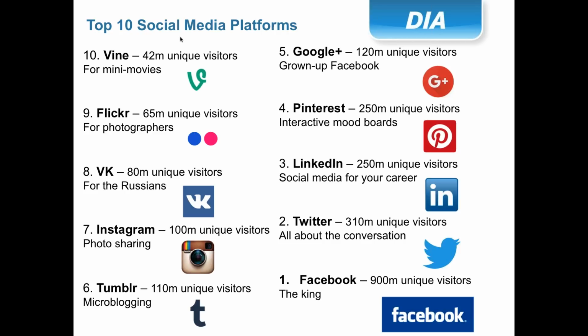Tumblr, it's a microblogging site, mostly for youngsters. A microblog is kind of short stories and short posts that you would send out, and it's mostly used by teens, and mostly used when talking about their favorite music and movies and things like that. So again, not the most relevant platform for us.